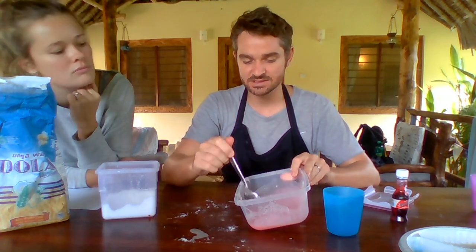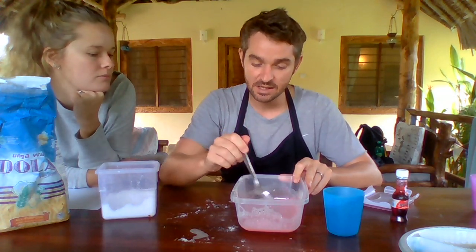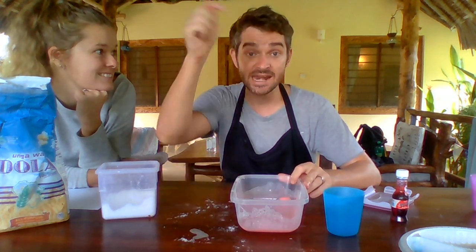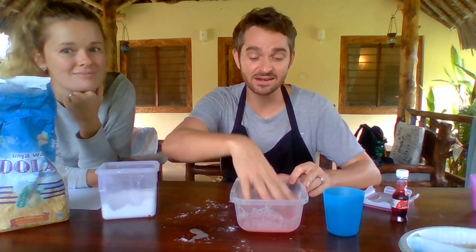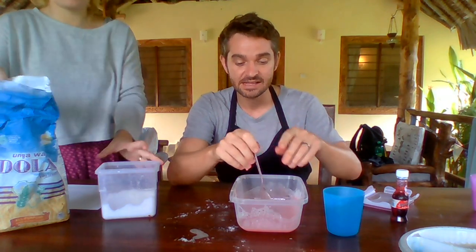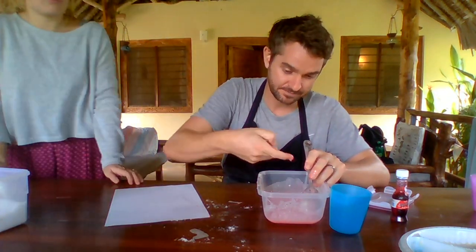What do you think, Miss Barnes? It has turned a lovely pink colour. Why don't you test it? I could test it, but I haven't made my spaghetti paintbrush yet. So I tell you what, now that I've made paint and dropped the spoon right in the middle of the paint, I'm going to have to get my hands all messy. Well, you could test it with your fingers for now. I could test it with my fingers. Let's do a finger painting just to see.